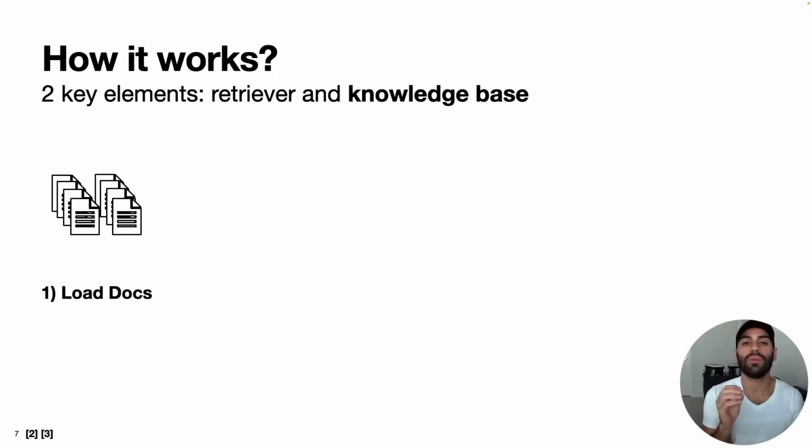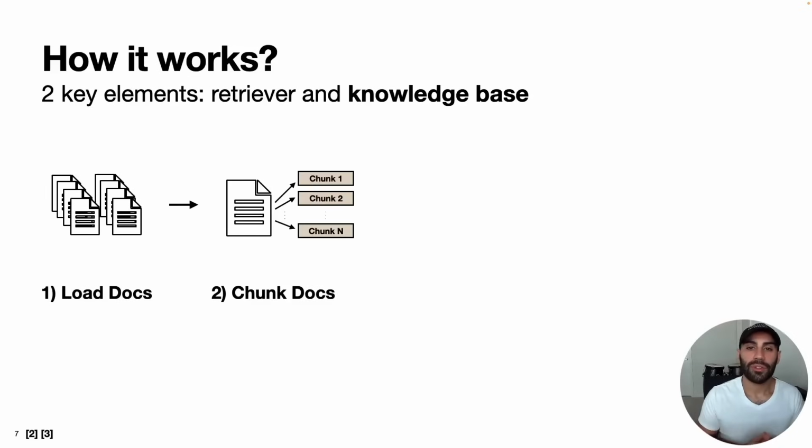The key thing here is that you want to ensure the critical information in your documents is in a text format, because at the end of the day, large language models only understand text. So any information you want to pass to it needs to be in that format. The next thing you want to do is chunk the documents. The reason that this is an important step is that large language models have a fixed context window, which means you can't just dump all your documents into the prompt and pass it to the large language model. It needs to be split into smaller pieces. And even if you have a model with a gigantic context window, chunking the documents also leads to better system performance because it often doesn't need the whole document.